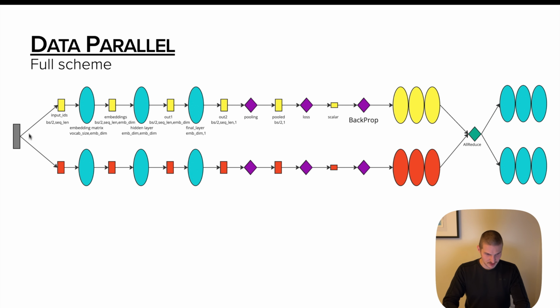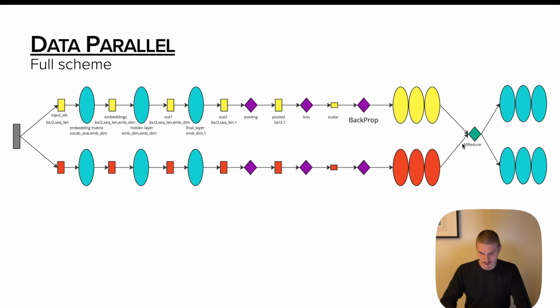So what I need to do is split my input data into two parts. I perform the forward pass to get the output. Then I compute the backprop individually on each device. So again, no cross communication here. And I get the values for my gradients, for three layers: final layer, hidden layer, and embedding lookup. And the values for the gradients will be different on the two executors because they're computed using two different parts of the data. But then to do proper gradient descent, I need to synchronize them.